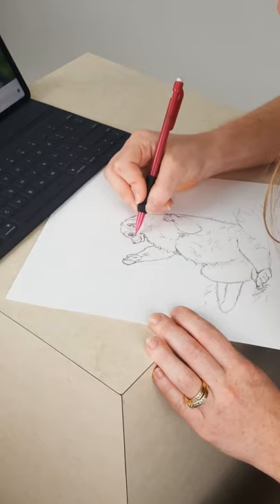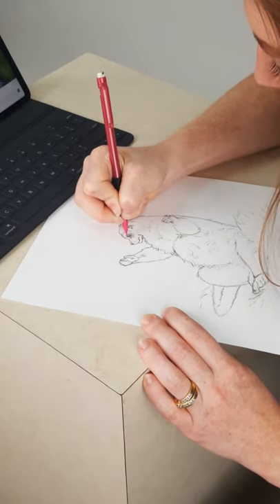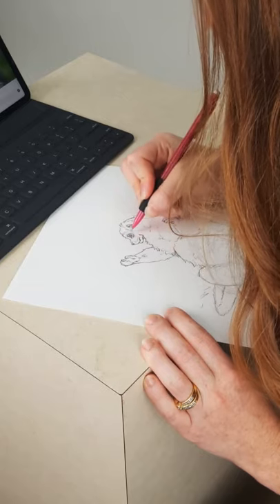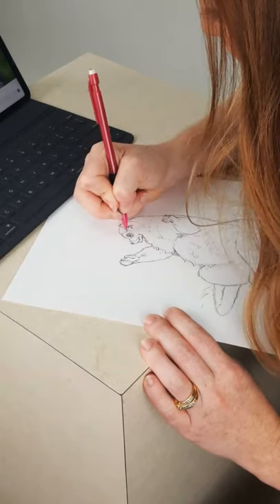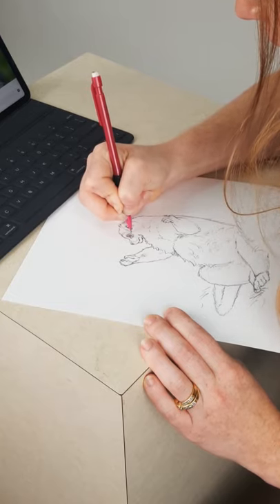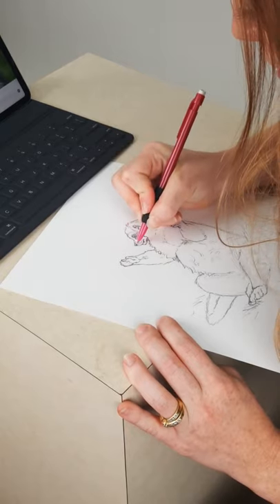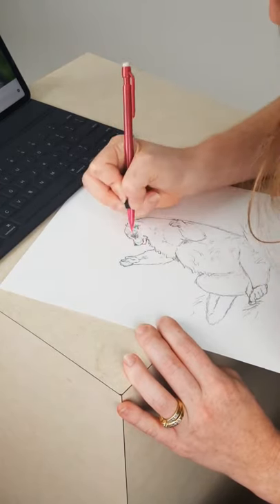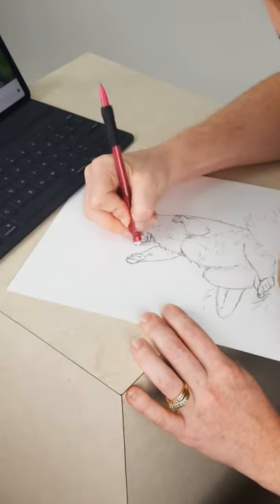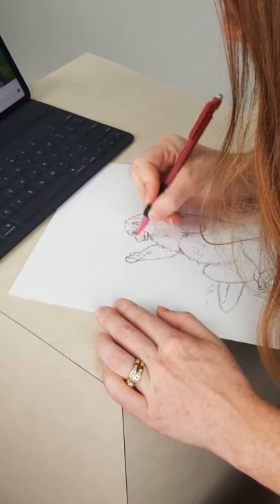It's kind of fun narrating this. I go through all of these decisions in my own brain, but it's sort of unconscious — subconscious, I guess. So it's interesting to hear myself debate what to do and how to do it, because I've never done that before. I'm going to add a little bit of fur right there. It kind of takes longer once you start getting into the detail part of things — things slow down a little bit. When I did the body, that went really fast, but now that I'm into the details, it goes a little bit slower.